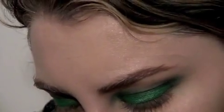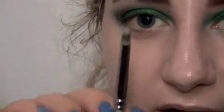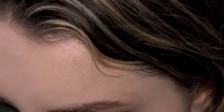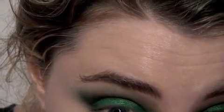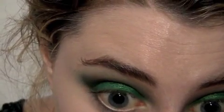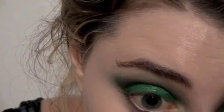Now I'm going to take the Sephora Professional Smoky Eye brush, which is just a pencil brush, and I'm going to take the Red Hot Makeup same baked eyeshadow in Little Devil, just place that lightly under the eyes. This isn't a strong part of the look at all. It's pretty much all focused to the top lid.